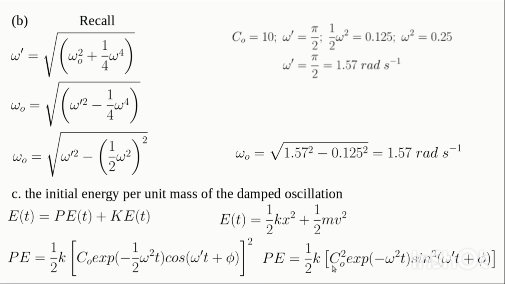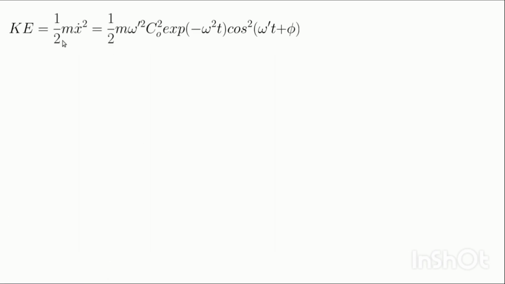So these are potential energy. Then we'll go to our kinetic energy, which is half of m x dot squared. X dot means v, because the x dot here means differentiation of x with respect to time. If we differentiate our x with respect to time, we have this, although it's a little bit lengthy, so I just shortened it here so that it won't take much of our time. So we can always check how this one was derived. So we have this expression.